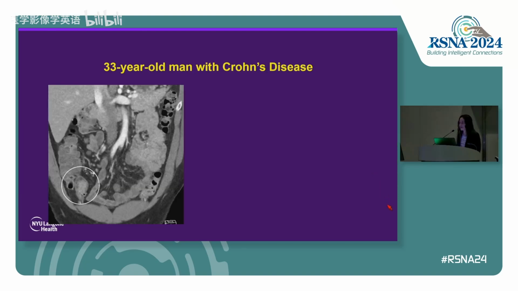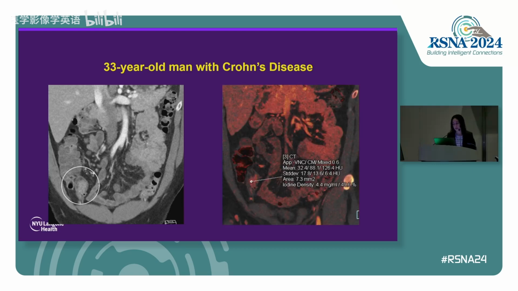So last in this category, this is something near and dear to my heart. We have a coronal image from a CT enterography with intravenous and neutral oral contrast. And you can see that the terminal ileum does look to be narrowed. It has a stratified appearance. Maybe you're not sure if it's active or not. You could look at the iodine overlay. You can see here it's brighter in color than the rest of the bowel, so you think it's active.